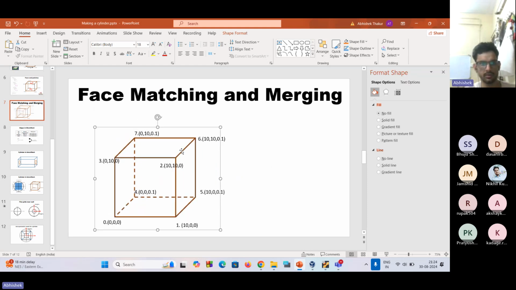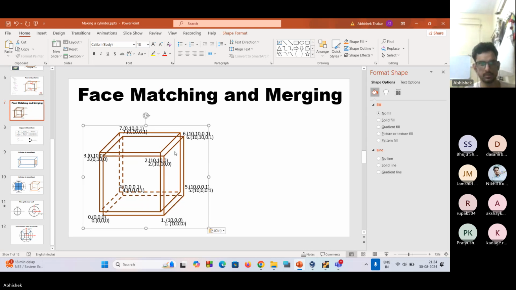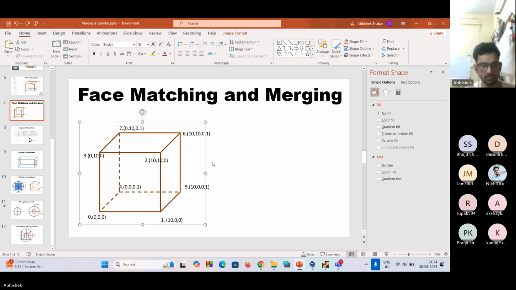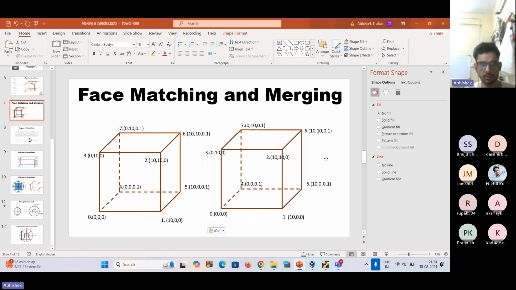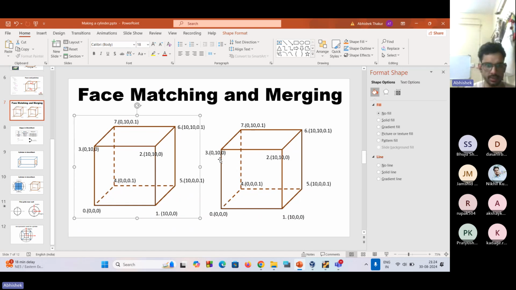We have block one, we have block two. So now we'll name this block one, block two. These make sure these faces are connected.